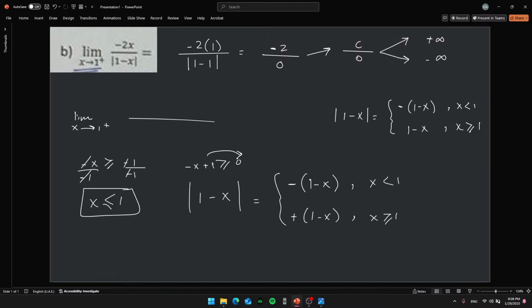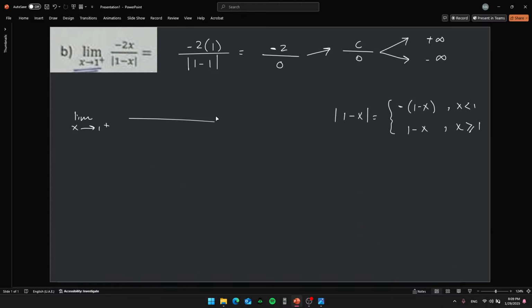So that's what I did. x is less than 1. You don't need to write the equal sign, just put it wherever you want, maybe here and remove it from here, it doesn't matter. And if this is x less than 1, then the bottom will definitely be x greater than 1. Okay, so this is how you rewrite the absolute function. We spent a lot of time on it.